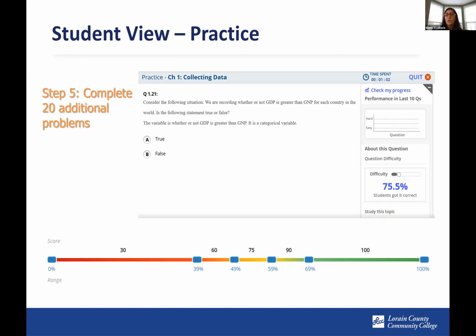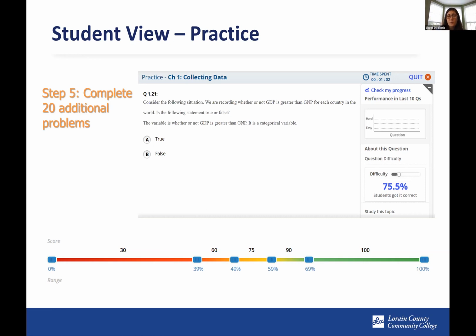They're challenging. They're going to push the student. And as a result, when we decided on the grade threshold, we said we have to account for this challenge. So you can see here that if a student has a performance of between 69 and 100%, they're going to receive 100 out of 100 for that particular chapter adaptive quiz.